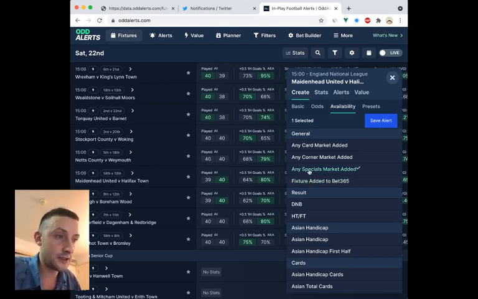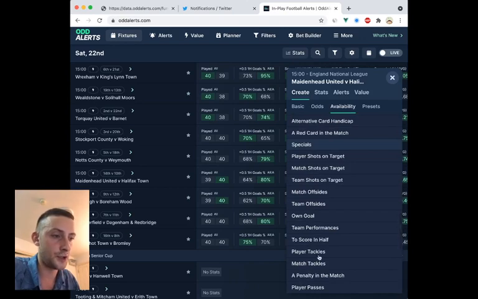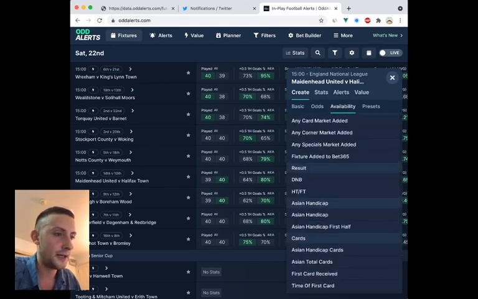Any special markets, you can set this on any game, but it's not going to trigger for the majority of games. The specials are the kind of markets, shots on target, player passes, team tackles, offsides, those sort of markets. There's a list at the bottom here, because you can do them individually. You could just set match offsides. I just want alerts for all of these games. I've got alerts flying in at the minute. I don't know if you can hear them. Yeah, these are for La Liga, the French leagues, Premier League, obviously the Championship. A lot of leagues don't support these specials.